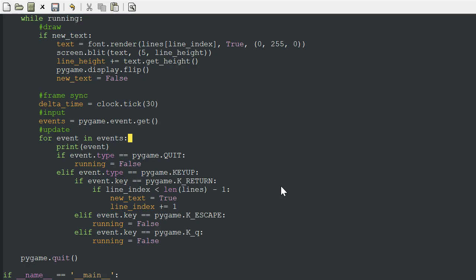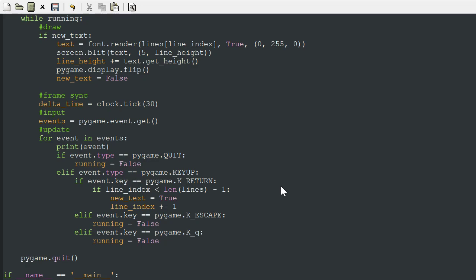Or if I hit enter, I would advance the line index to the next line and say I have new text to draw. Or I do nothing because I got no input, and we just wait around until we get input. So we get to the bottom, we're still running. Okay, so let's go into more detail.